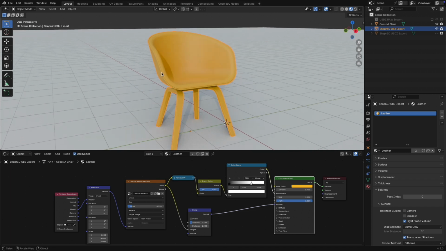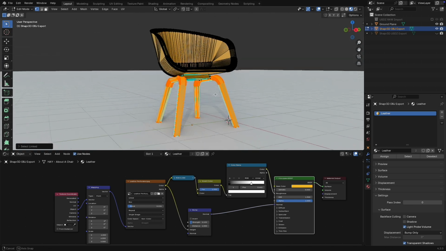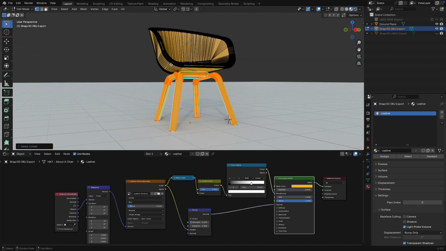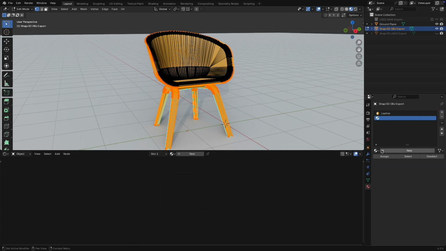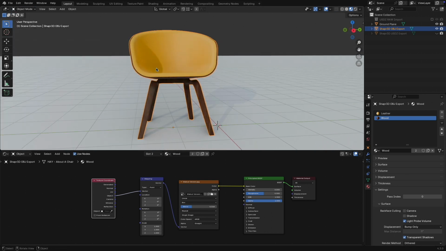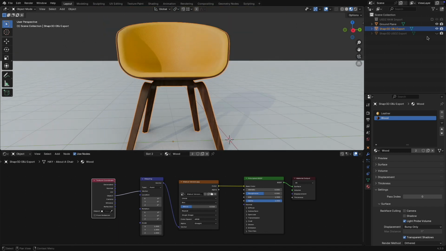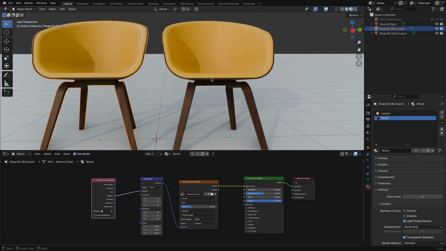We want to have the other pieces be the wood material. Okay, so we can go into edit mode, and then I select with L these other elements. I move my mouse over these parts. Very good. Then I click plus, and then not new. I just look for the wood material, and then I click assign. There, and object mode. There we are. Pretty cool. And I think if I show this next to the USDZ, we don't really see much of a difference.